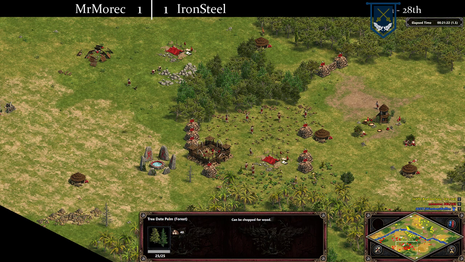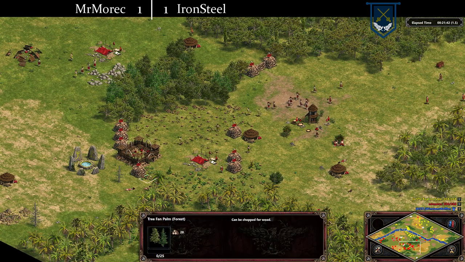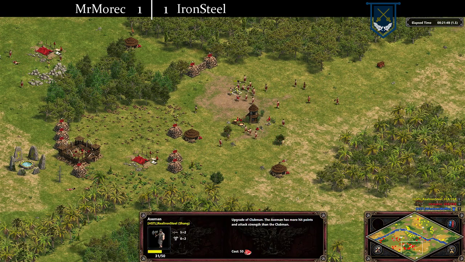That is absolutely devastating. Morec chopped through his woodline, and this could be a game ender. Wow, that just feels bad. You hate to see that happen in a high-level game like this. But the villagers chopped through the woodline. Now he's exposed. He's going to be fighting with his villagers.